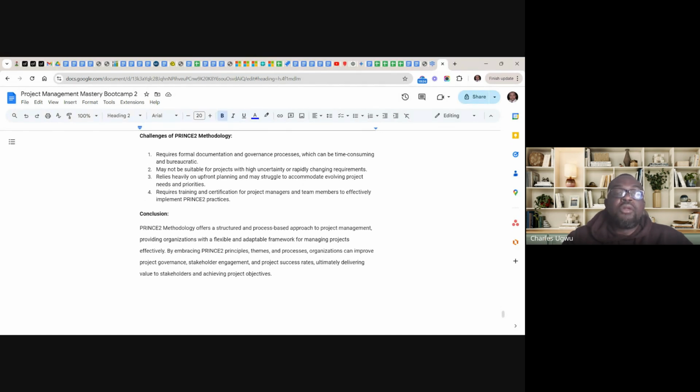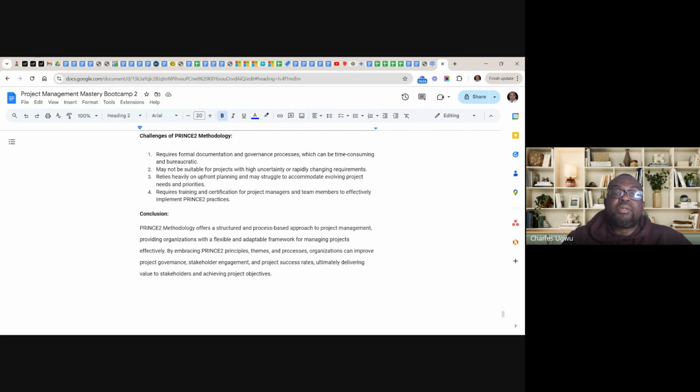So, in conclusion, the PRINCE2 methodology offers a structured and process-based approach to project management, providing organizations with a flexible and adaptable framework for managing projects effectively.